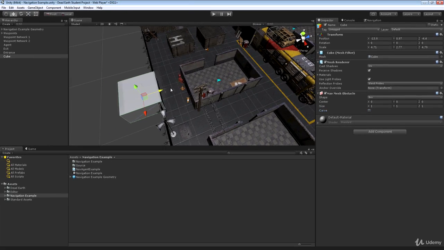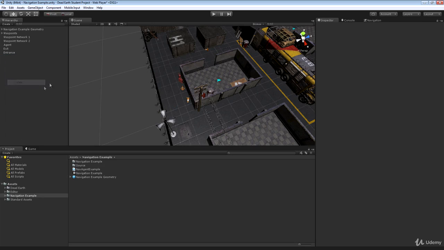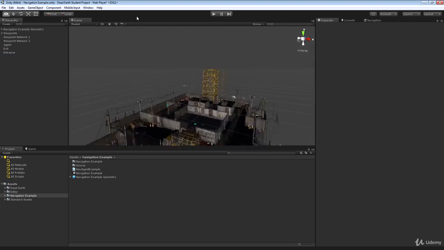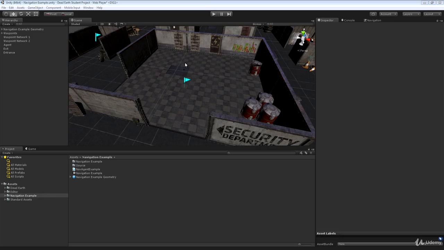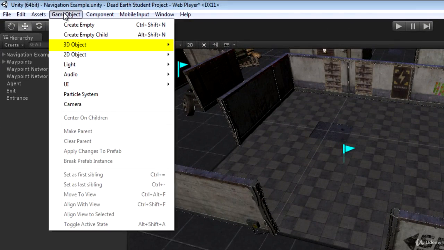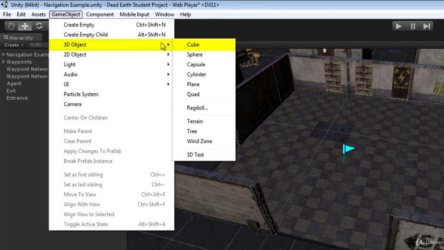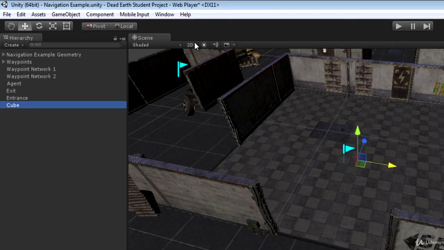So I think the best way to demonstrate this is to actually create a simple door in our level that animates. So I'm going to delete our cube from the scene, and I think the door we'll create will actually bridge this gap here. Okay, so I know it's a bit boring, but we're going to make this door out of yet another cube. So let's go to the Game Object menu, 3D Object, and select Cube.